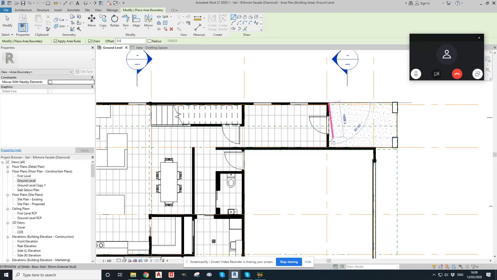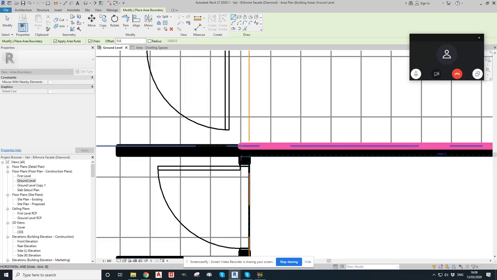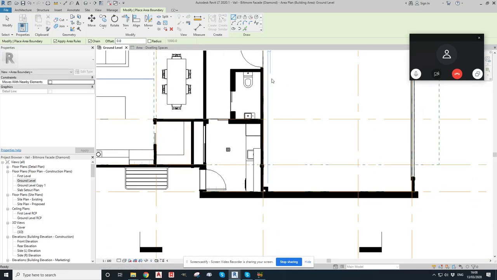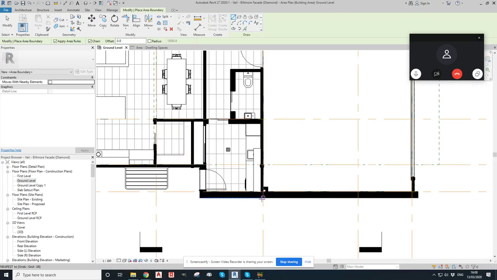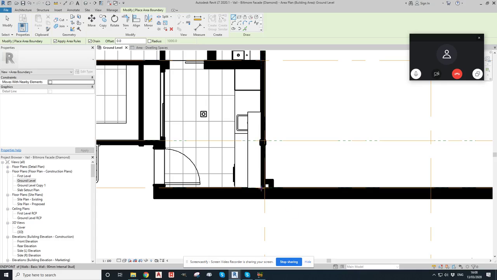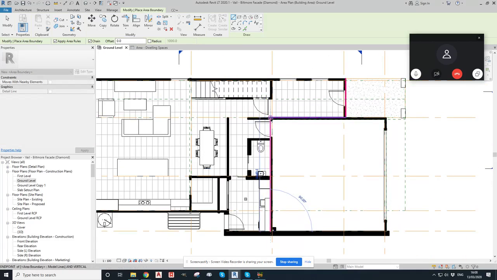Start from one corner and see, it can be a little tricky. Sometimes it does. I want it to stop there, but if it doesn't, it doesn't matter. Just click it and take it close to the corner. And what I would do is then take it from that point.